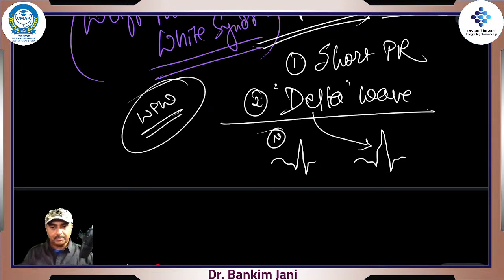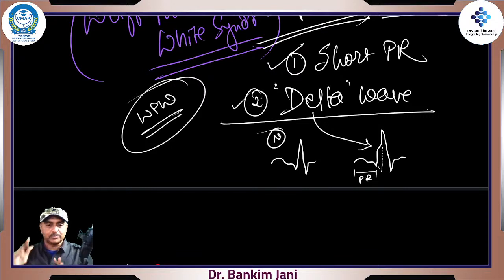And it makes sense because WPW syndrome is like an abnormal path which has been created from atria to ventricle. So instead of the AV node, it is sending the signals before. If it is sending the signal before, that's why the PR interval would be shortened. Because otherwise the QRS complex was getting formed when the AV node was telling, okay, fire. But now the abnormal path has come, so it is not slowing down. So that's why short PR, now it makes sense. Short PR and the new delta wave, because the normal wave is coming via AV, but before that, otherwise this would have been the normal wave, that abnormal path has fired the trigger for contraction of the ventricles. That's why this is dangerous when the heart rate increases.